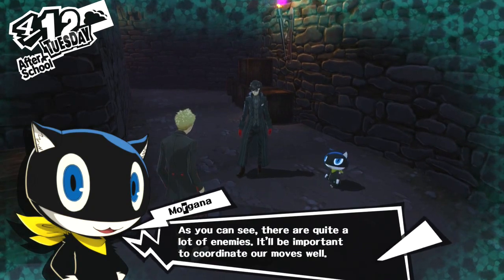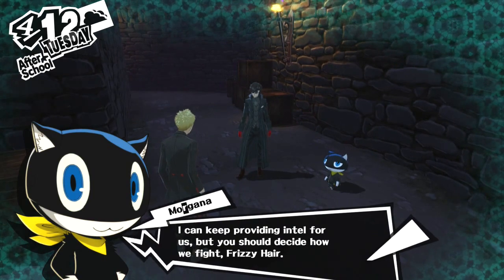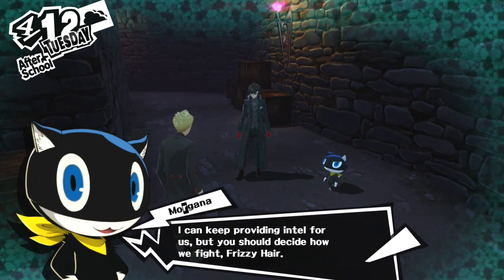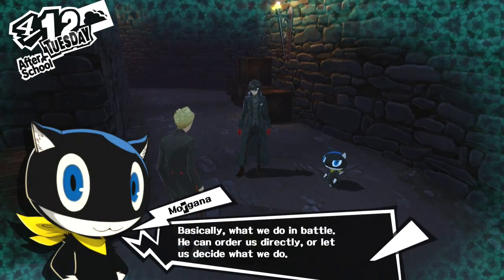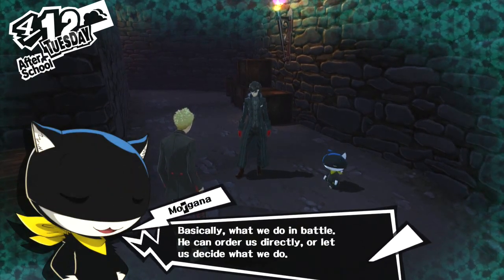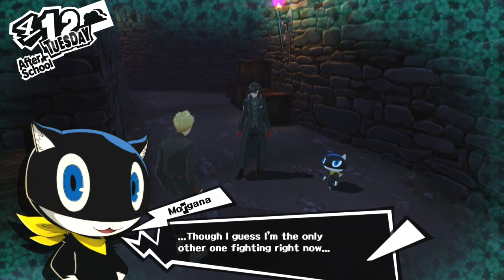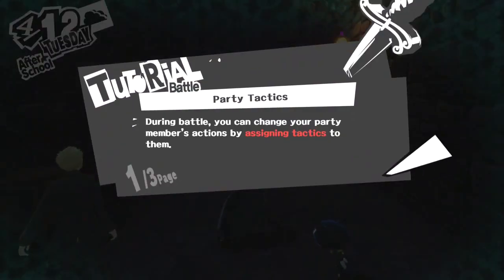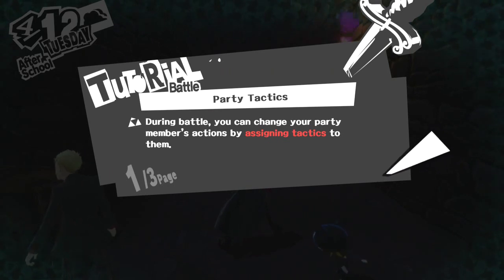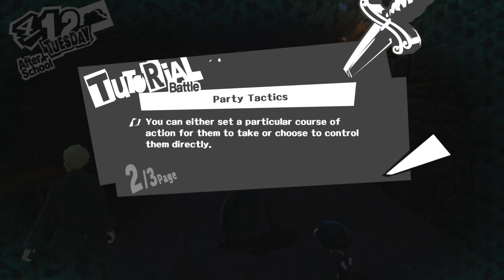As you can see, there are quite a lot of enemies. It'll be important to coordinate our moves well. Now then. I can keep providing intel for us, but you should decide how we fight, Frizzy Hair. What do you mean how we fight? Basically, what we do in battle. He can order us directly, or let us decide what we do. So I guess I'm the only other one fighting right now. During battle, you can change your party members' actions by assigning tactics to them. That's correct. You can either set a particular course of action for them to take, or choose to control them directly.